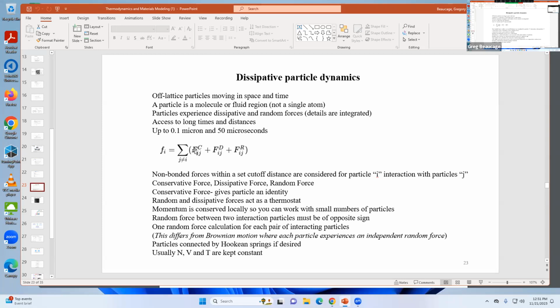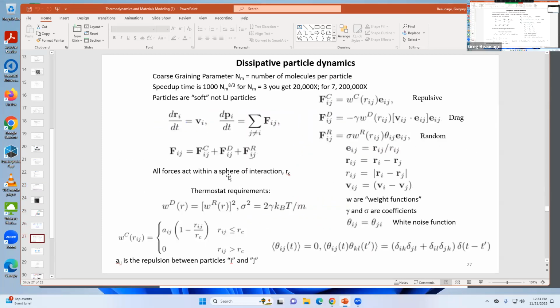Conservative is like a spring holding things together, like the interaction potentials, like Lennard-Jones, and the dissipative is like a friction type thing or drag coefficient, right? Here the conservative isn't going to be 6-12; it's a simpler function. It's just a linear function in position with a cutoff distance, so you only have interactions over a certain distance. Instead of that well kind of thing, it's just a linearly decaying potential between the particles, right? That allows you to look at much larger systems, since the 6-12 is more calculations. It's simpler to do large systems.